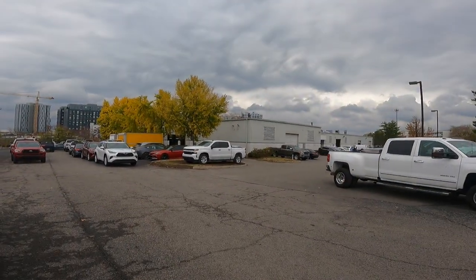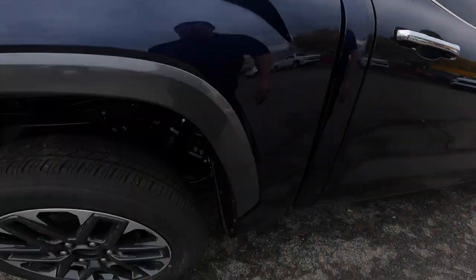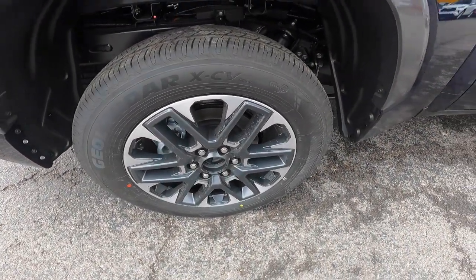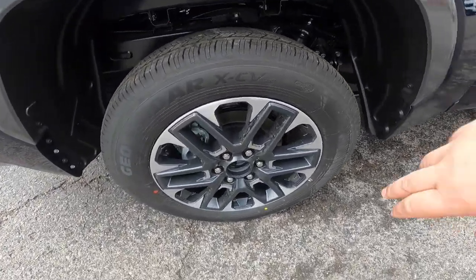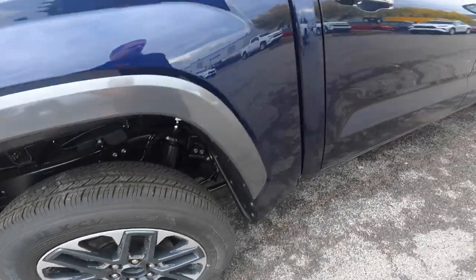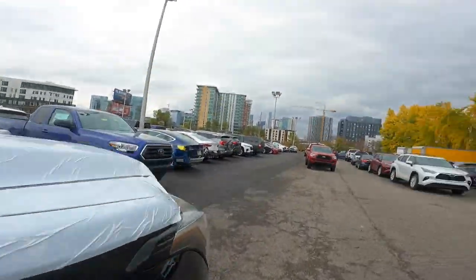Then it goes over to our shop, where they pull all of those things off, check the wheels, make sure the tire pressure is good, put the hubcaps on, the center hubs right here, put little caps on there, and retorque the lug nuts. They do what's known as a pre-delivery inspection. That's the next step, and then it normally goes over to the dealership, and that's when you would see it.